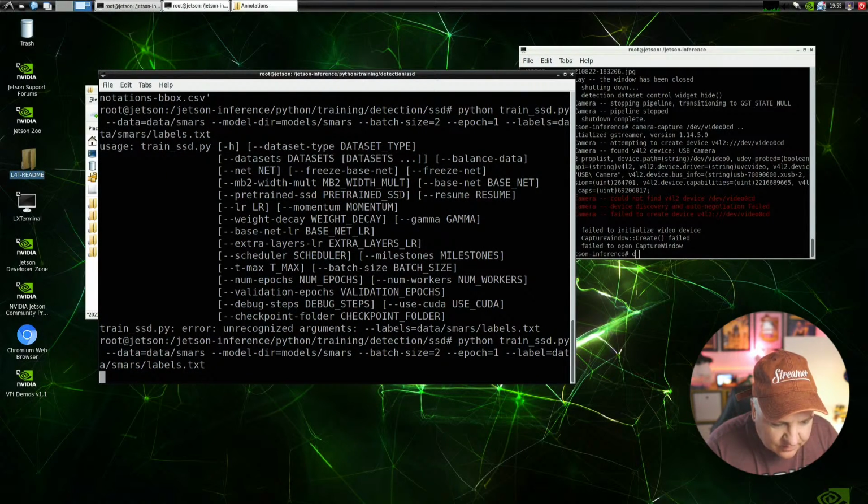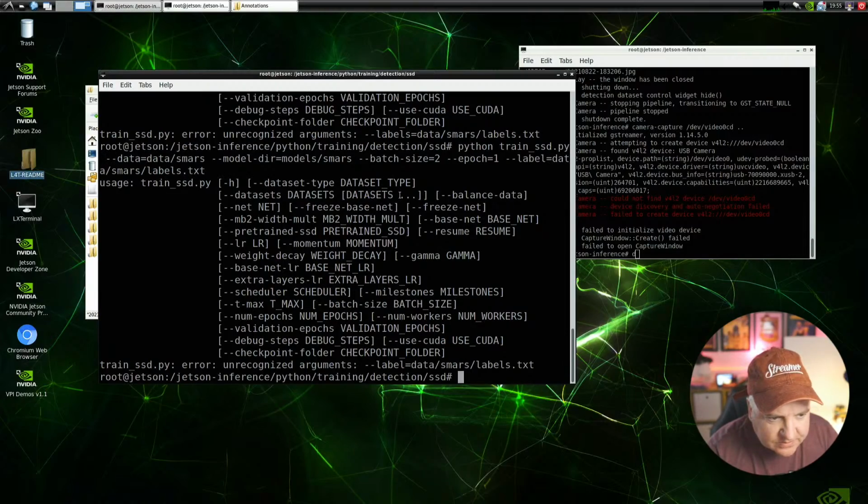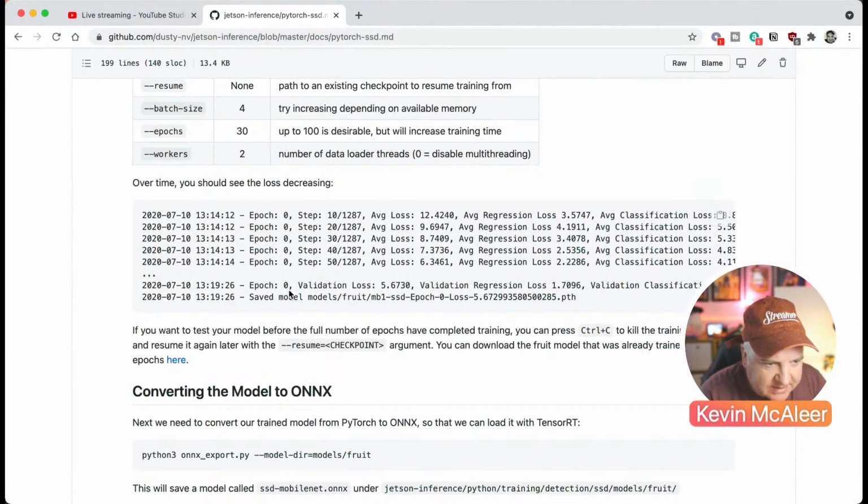Anyway, I can jump back to this other screen and show you on here. This is what you would see: a timestamp, it would say epoch 0, and give a bunch of steps. I think there's about 70 steps when I was doing this. Then it would tell you what the loss is. It would start out as a really high number, and then that would come down, and you want that number to really be under 1, ideally like 0.1, so the smallest possible number, because that means you've got a really well trained network.